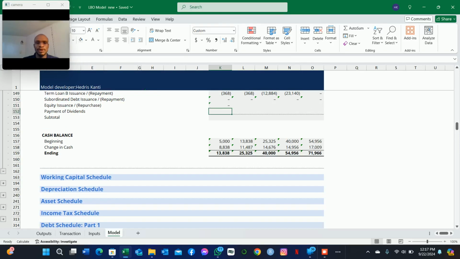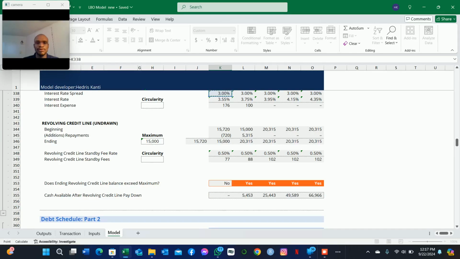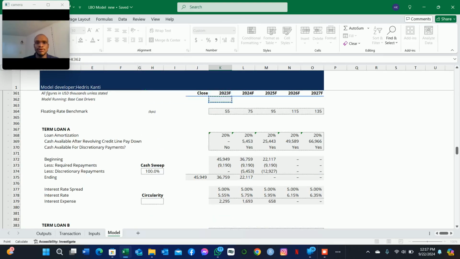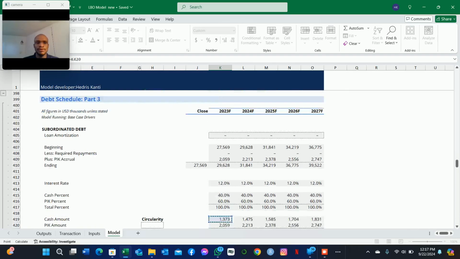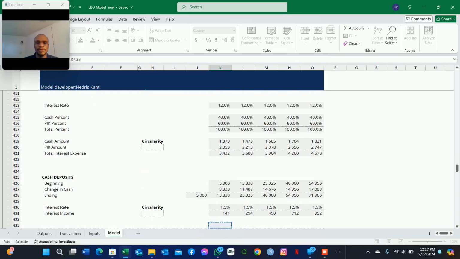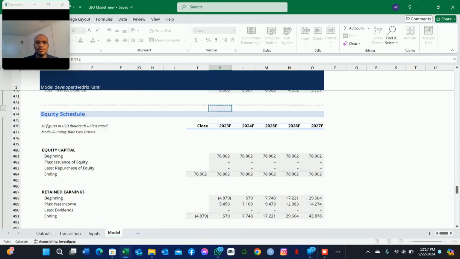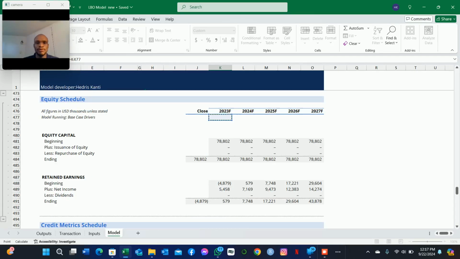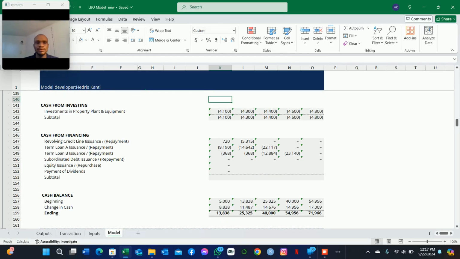Sum both of those together, and the dividends are going to be right in our retained earnings section. So we reference whatever the dividends are there. You can fill this all the way right, Control R.